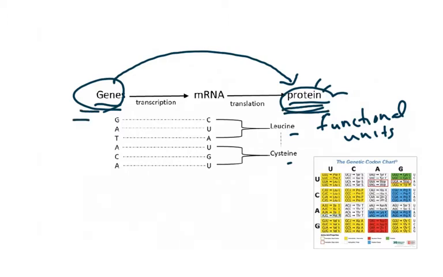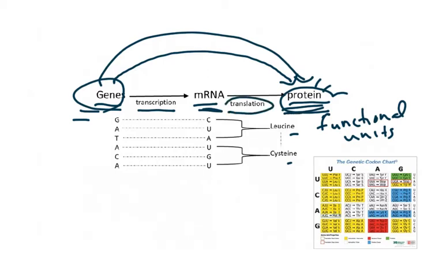So what we're going to talk about in talking about how you move from a gene to a protein is these two steps. First, transcription. In transcription, we take the sequence of DNA and we transcribe just a unit, which is RNA. And so we're going to first talk about this transcription. Then the second phase is to take our unit of RNA and translate it to a sequence of amino acids.